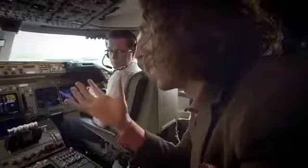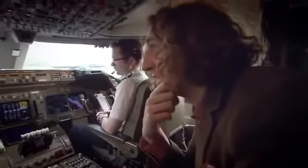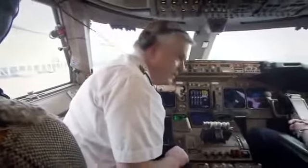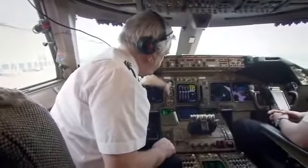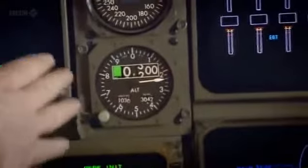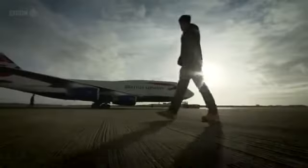In the case of raw flying, what's the minimum amount of controls you'd need? In the absolute worst case, you can fly the aircraft using these three basic instruments here. Okay. Artificial horizon, airspeed indicator and altimeter. Okay. I don't know of any case where a 747's got down to flying on those instruments. There is a huge amount of redundancy built into the airplane.